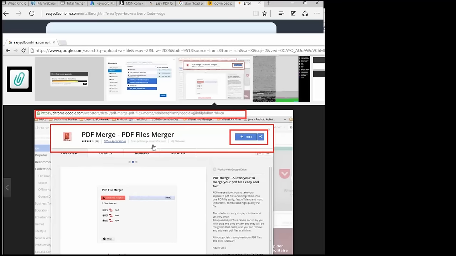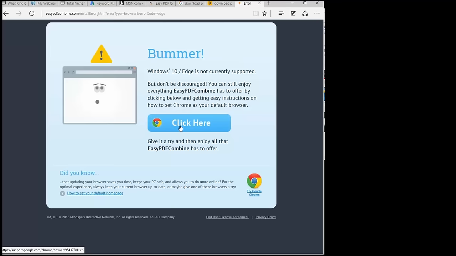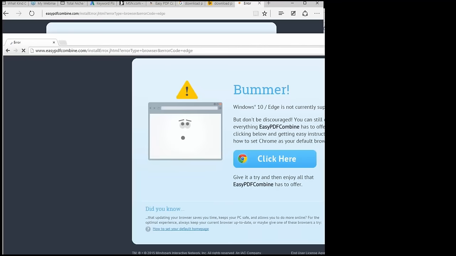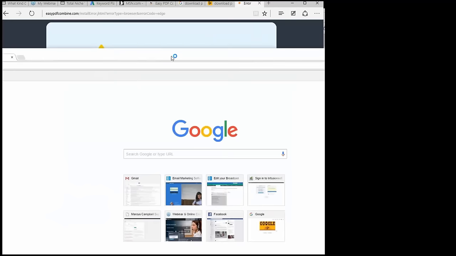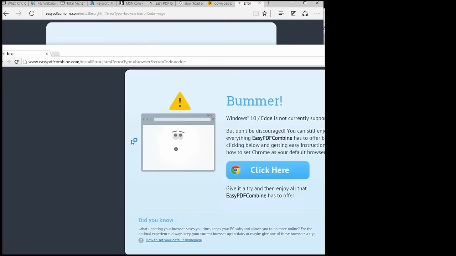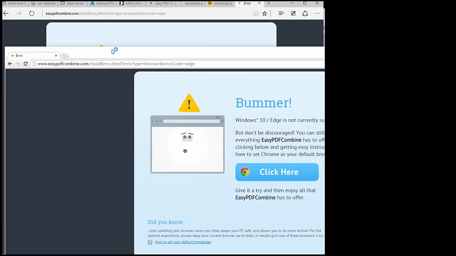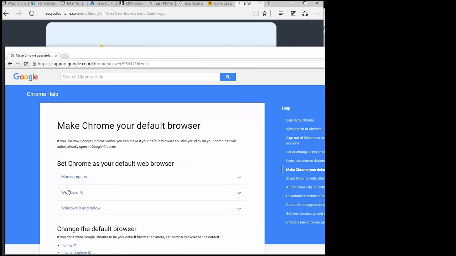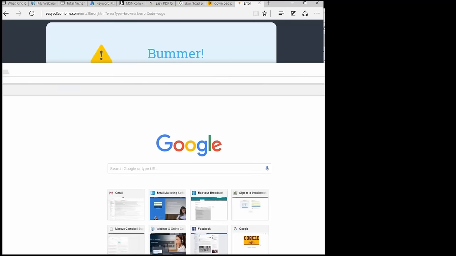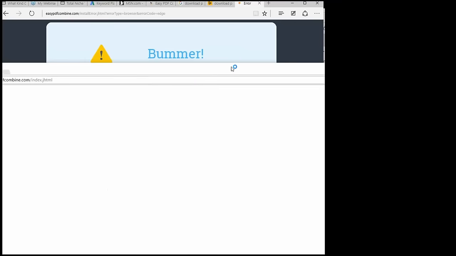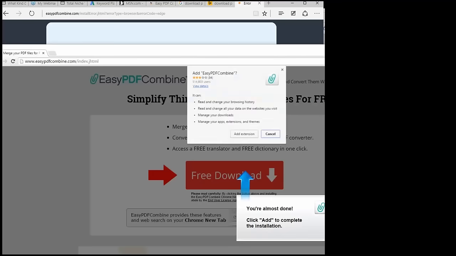So you could do something like this. Then you go into the PDF Merge Files Manager, you get the tool, whatever. So you map it out, you follow the instructions, you show them how the toolbar is going to work. So I can go here and do PDF like this. I can go into Google Chrome. Oh, I'm in Windows Edge again. Let's see here, we'll go into Chrome. Why is it doing this here? Okay, well, we'll do this on another one. But basically the idea is that they are going to, there we go, that's why. The idea here is that we want them to download this installer.